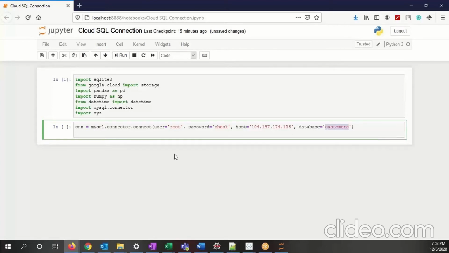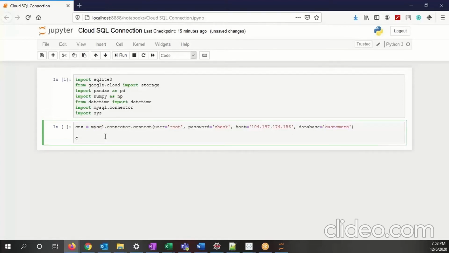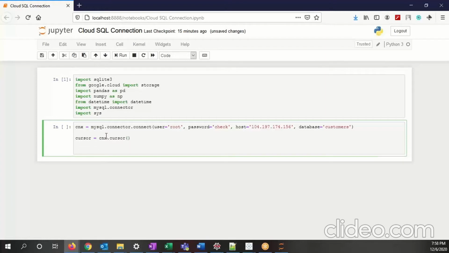And then I can create a cursor over here. So I would want to connect with the cursor, and then I will write my query.